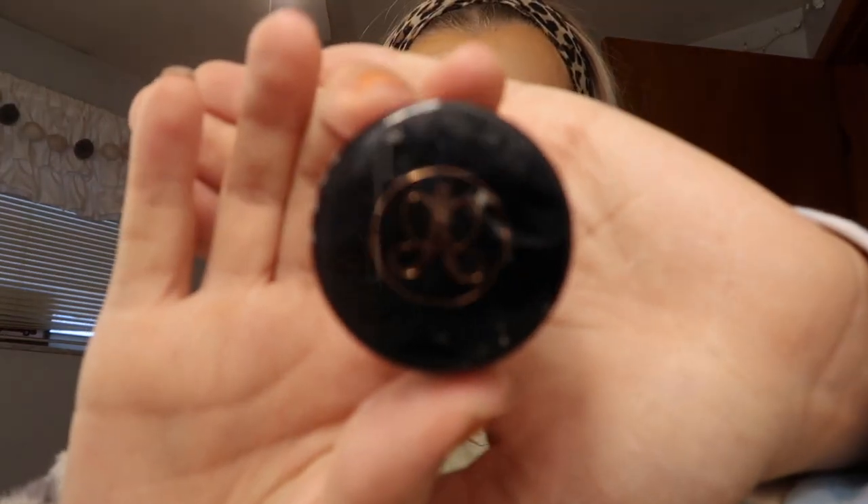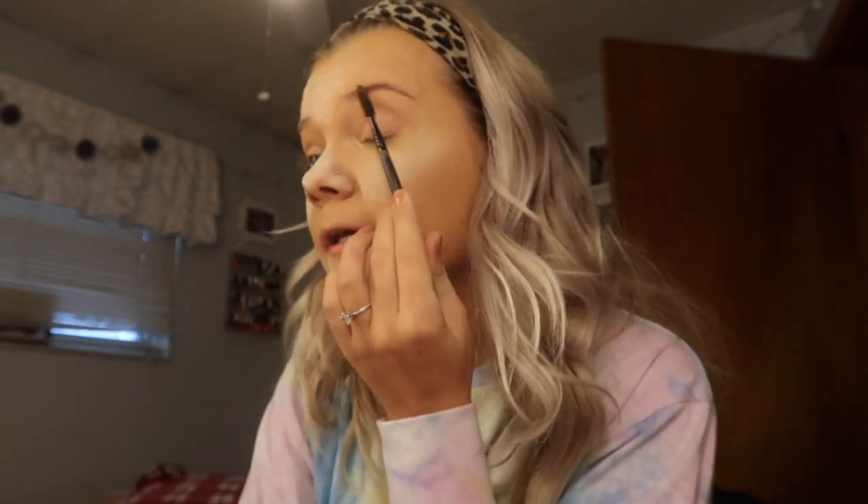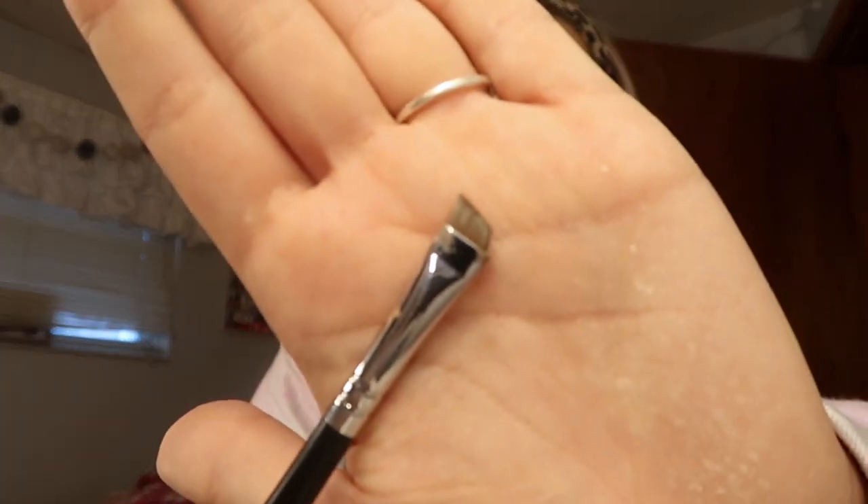While that sets on my face, I'm going to do my eyebrows. I use the Anastasia Beverly Hills Dip Brow Pomade, and I am in the shade Blonde. Then I'm going to use this Elf Little Spoolie and a Morphe M165 brush — it's just an angled eyebrow brush. Do not judge how dirty this brush is. I am the actual worst at doing eyebrows. I used to try to get them a specific shape, but now I just kind of fill them in. Now I'm going to get all this powder off because if I let it sit for too long it looks funky. This is just a random powder brush that came in a set I got at TJ Maxx.